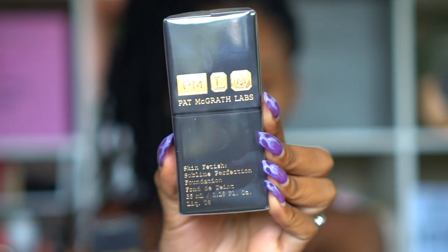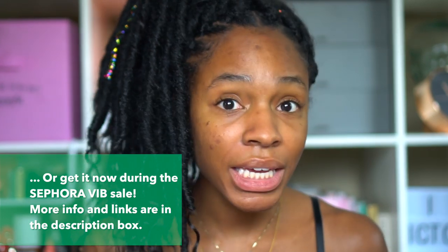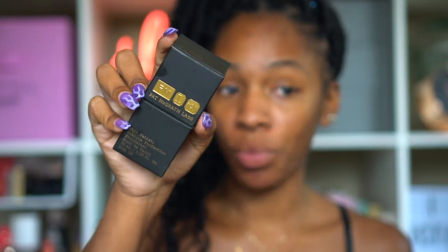All right, let's move to this foundation. I got two shades. I ordered it from Sephora. This is the Pat McGrath Skin Fetish Sublime Perfection. $68, okay? It's very expensive. This is probably the most expensive foundation I've ever purchased. But it's Auntie Pat, and I feel like if anybody is gonna get $68 from me, Auntie Pat would be the one, all right? This is the kind of packaging that I would wanna keep.